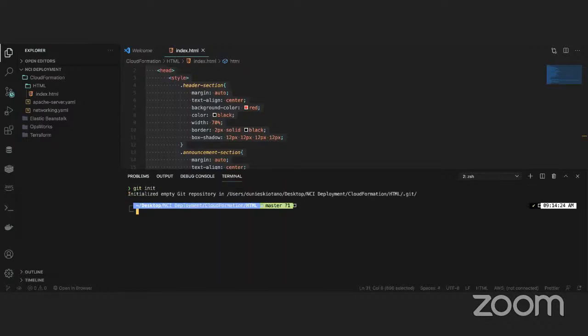I just initialize an empty repository. Now I can create a text. Maybe I can say echo, this is the CloudFormation template that creates an OpsWorks stack. Right? I can redirect this to a README file, right?